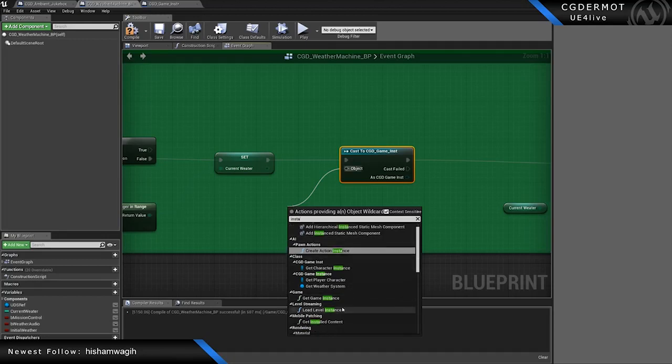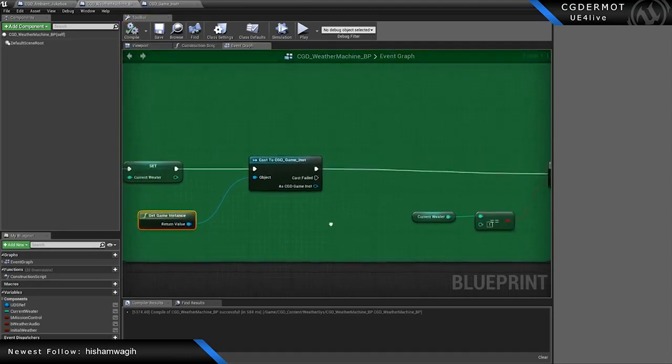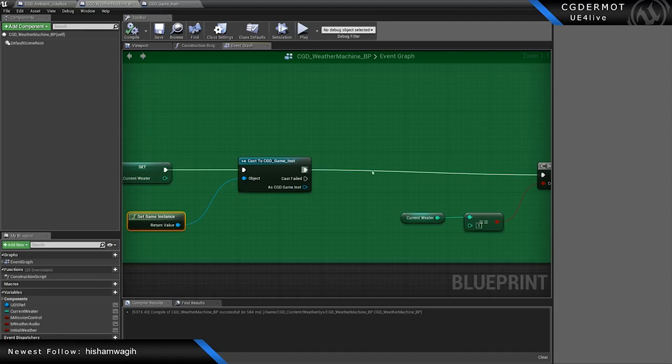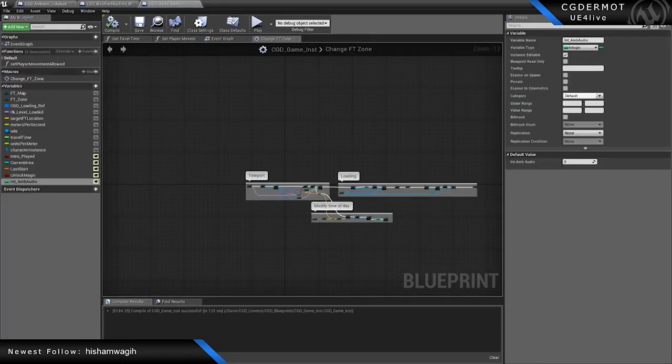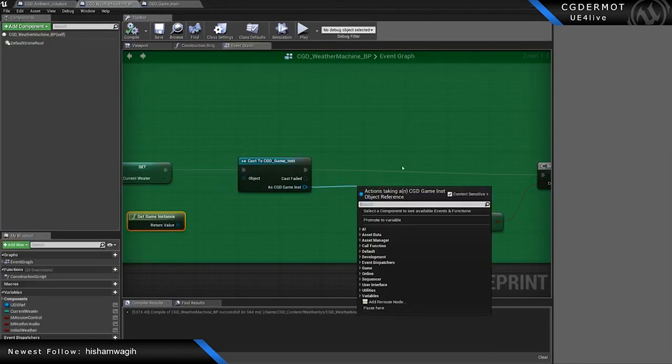So the next thing we want to do is, inside our game instance, our variable is called int underscore ambient audio. So we want to set int underscore ambient audio, and basically we're going to get the output of this and just plug it straight in here.